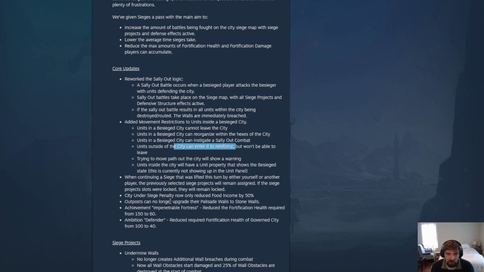Okay. Outposts can no longer upgrade their palisade walls to stone walls. Seems like a pretty significant change I haven't seen people talking about.